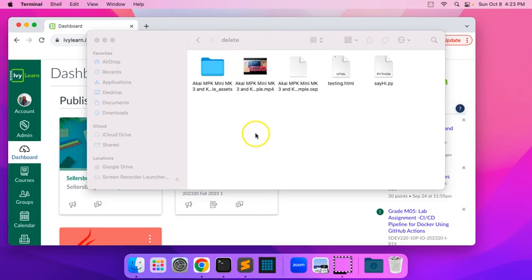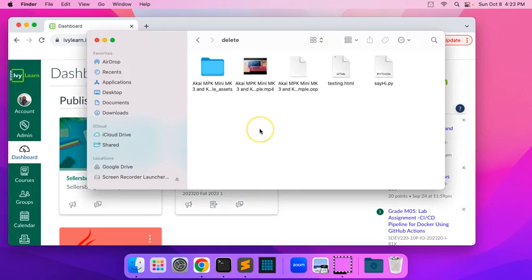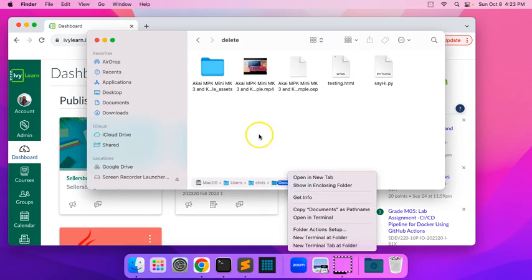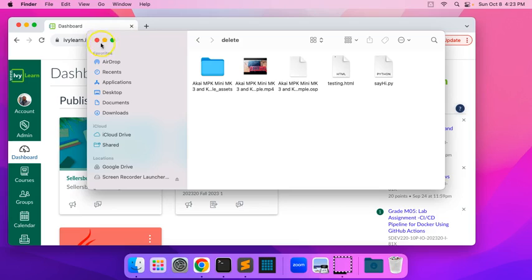So just hold option. When you're in Finder, hold option. And that gets you your menu down here, and then control and click on the folder you want to open in terminal. A very useful way to get there. That way you don't have to just open terminal at the root and navigate to wherever you want.